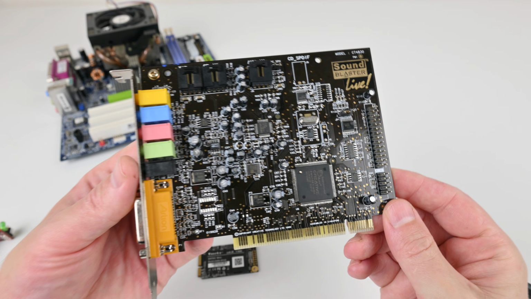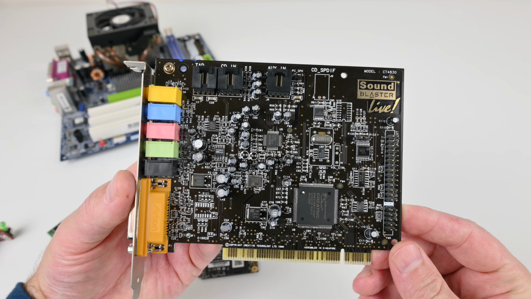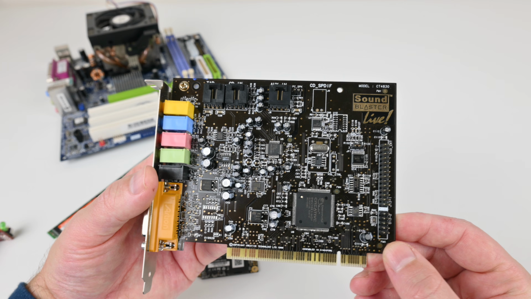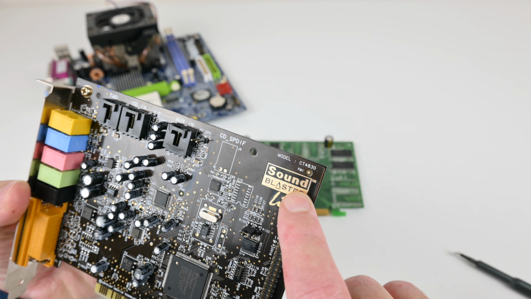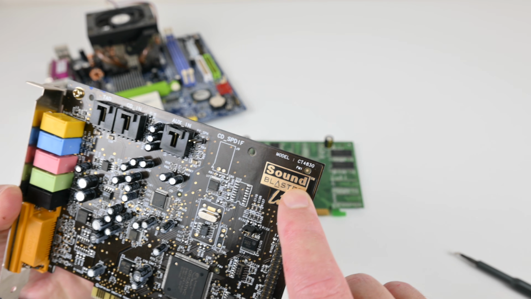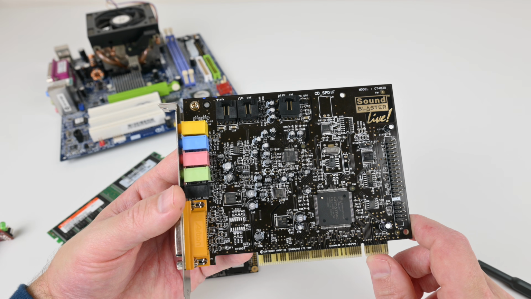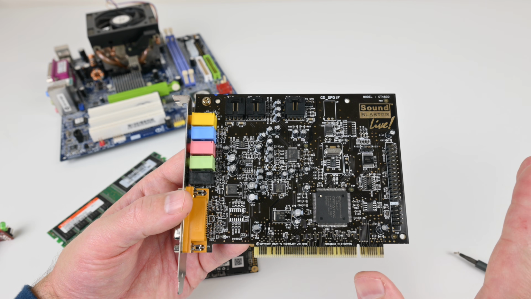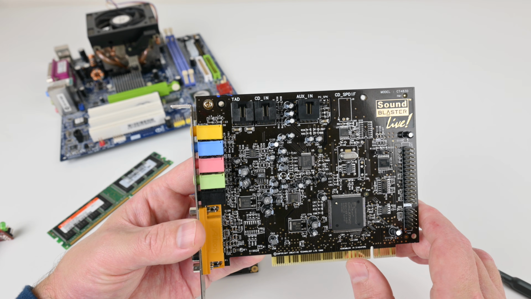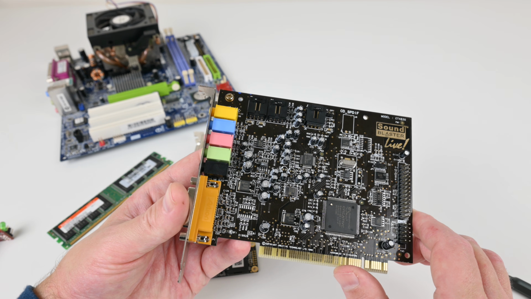As always, my go-to Windows 98 sound card, nothing other than the Sound Blaster Live, model number CT4830 up here. And we're using the Audigy 2 ZS 2.1 drivers. They're beautiful. They even work with OEM sound cards from the Sound Blaster Live range.